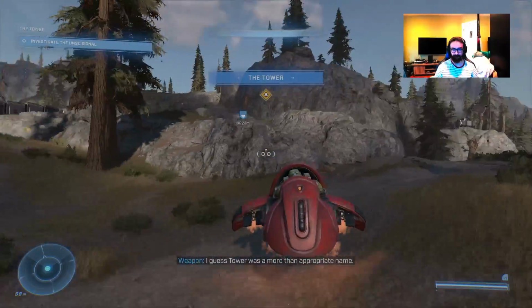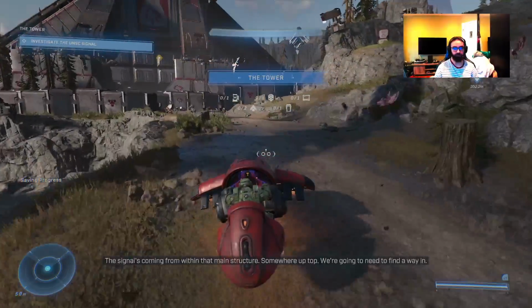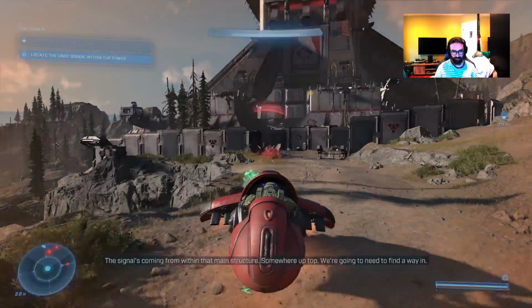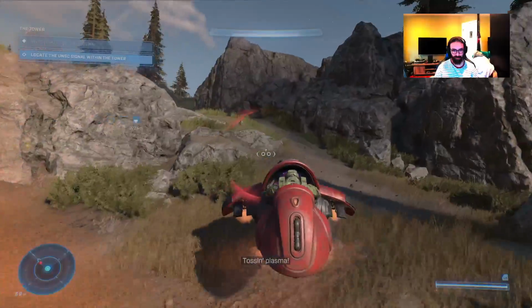Tower was a more than appropriate name. Yeah, look at that tower. Look at that place. The signal's coming from within that main structure. It's gorgeous. Somewhere up top. So gorgeous. We're gonna need to find a way in. I'm going with the ghost. Hold on. Your sexy weapon, Cortana.